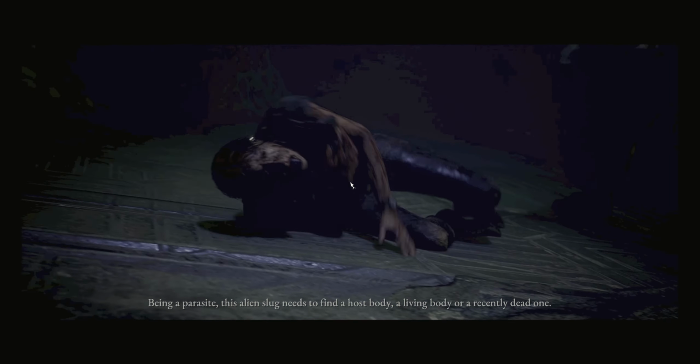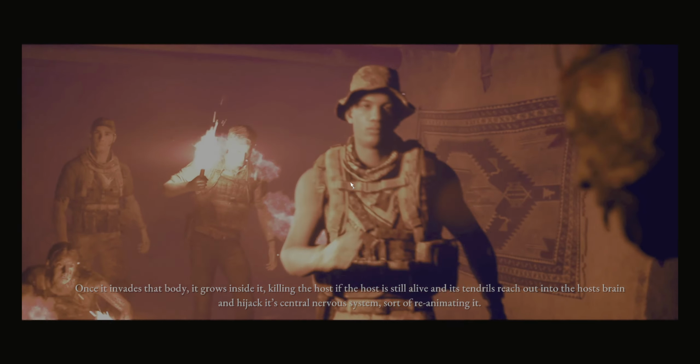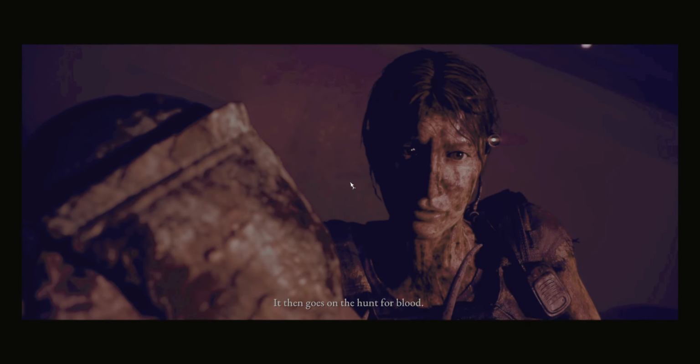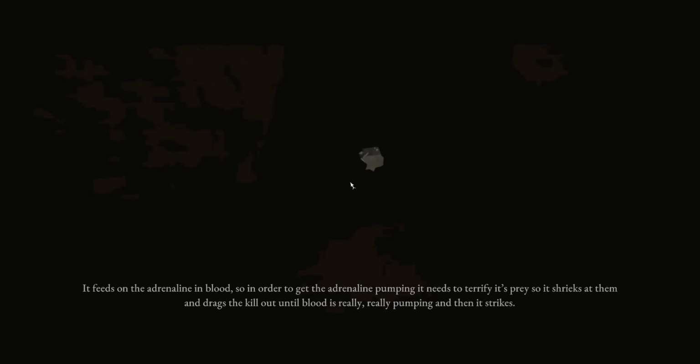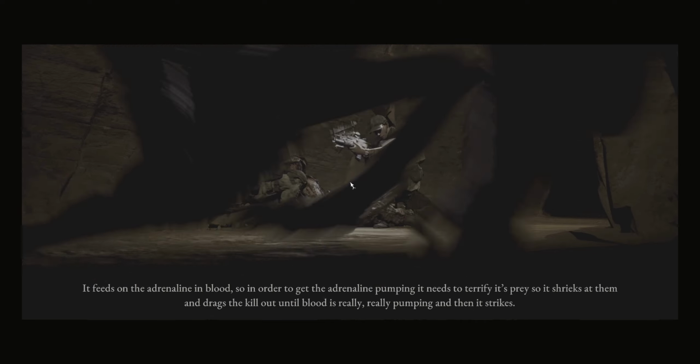Being a parasite, this alien slug needs to find a host body, a living body or a recently dead one. Once it invades that body, it grows inside it, killing the host if the host is still alive. And its tendrils reach out into the host's brain and hijack its central nervous system, sort of reanimating it. It then goes on the hunt for blood. It feeds on the adrenaline in blood. So in order to get the adrenaline pumping, it needs to terrify its prey. So it shrieks at them and drags the kill out until the blood is really, really pumping, and then it strikes.